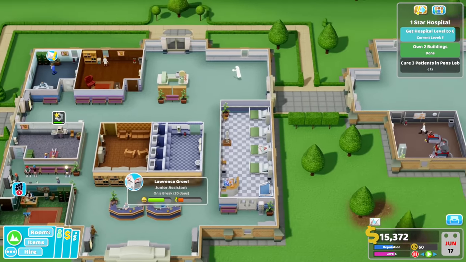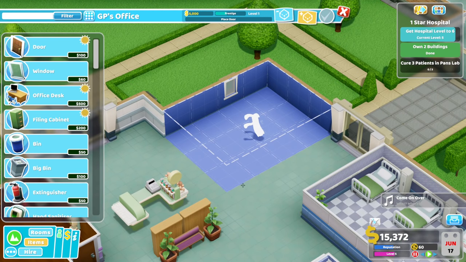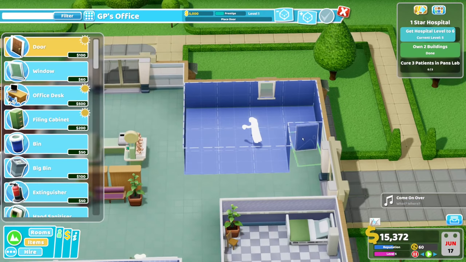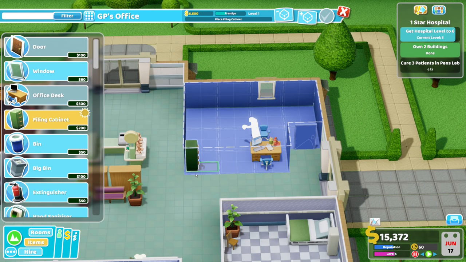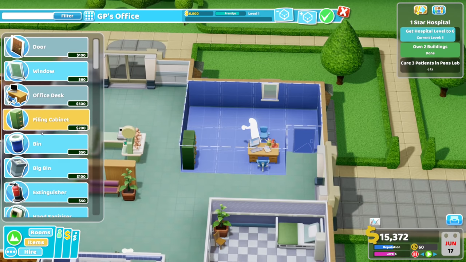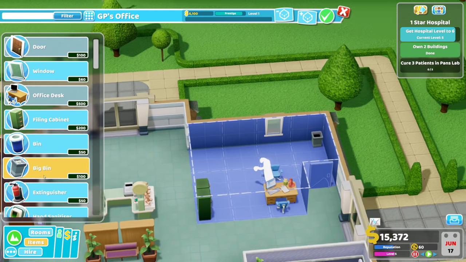I'll tell you what. I think we need another one. We need another GP's office. And if I could speak properly, that'd be great. I'm tripping over my words right now and I'm not happy about it. But we'll get the GP's office exactly the same way we always do. Get the filing cabinets. Let's see if we can maybe go for a nice... Can we do something different with it? I feel like the answer is going to be a no.